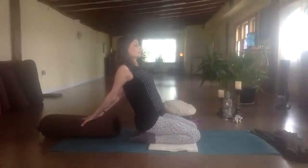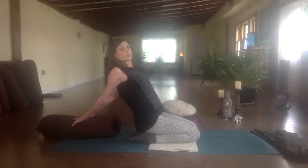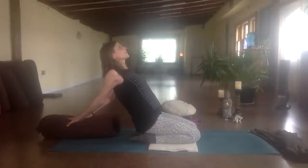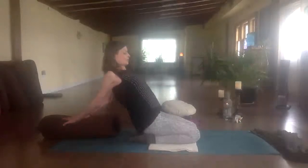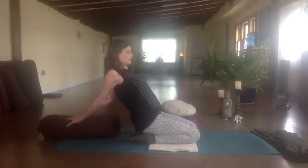And then, as it feels right for you, ease back a little further. So millimeter by millimeter, easing back. Until you feel a good stretch that you're happy with. And now we're going to bring our chin towards the chest as we lift the heart at the same time. So you're creating a back bend in through the back of the heart. Keep the chin forward, keep the heart lifting, and breathe.